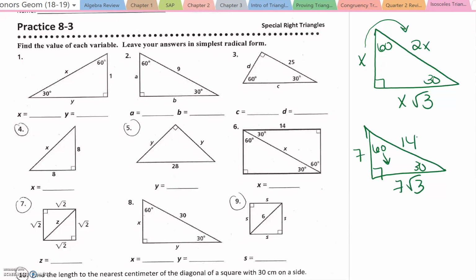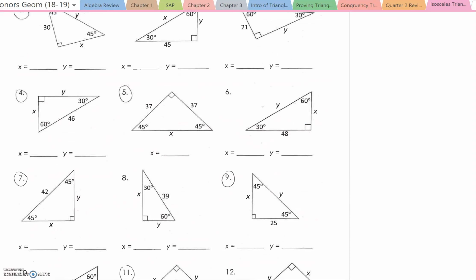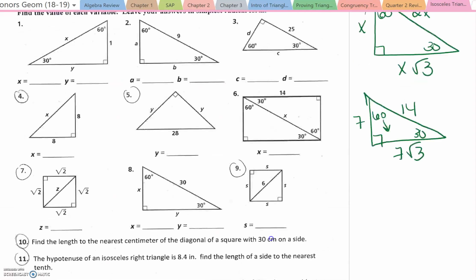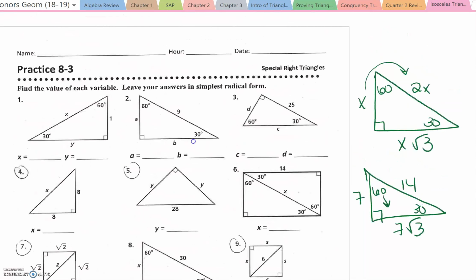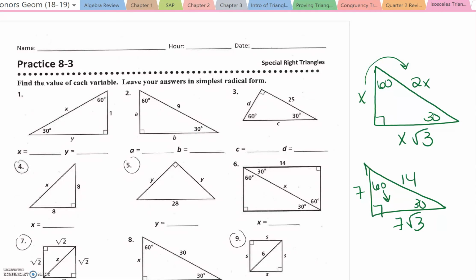So I told you yesterday that some of these were going to be a little bit easier, some of them would be kind of medium, and then some of them would just be a little bit more difficult. So I'll try to let you know what level these are. This is the worksheet from the other day. Hopefully you still have it. If not, you can just copy down these questions on a separate piece of paper. I'll start on this side. So I'm going to start with number 1.